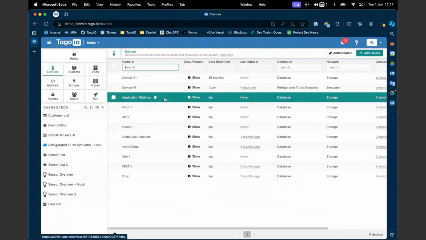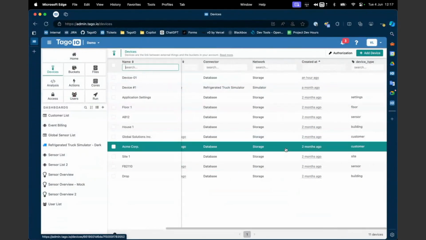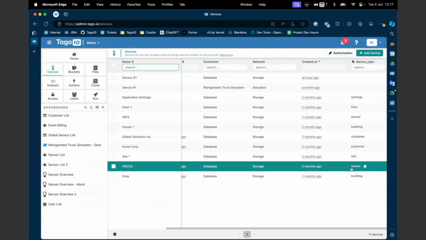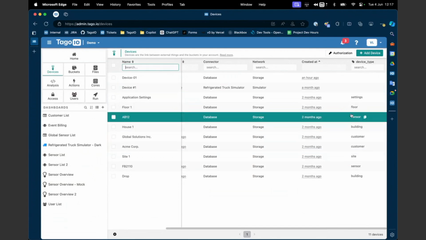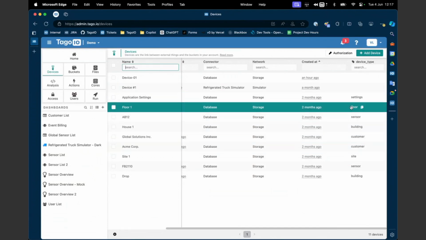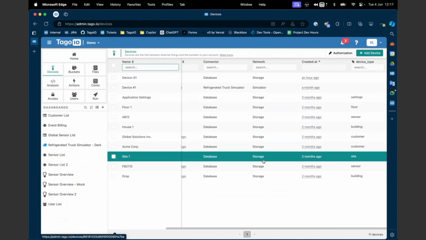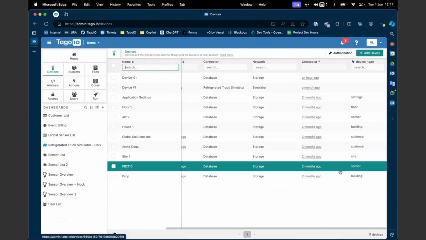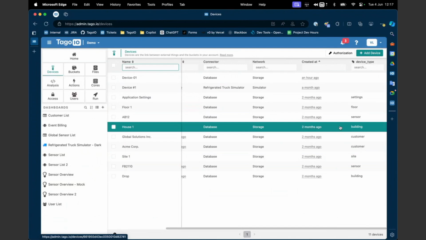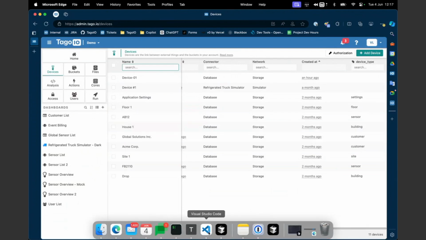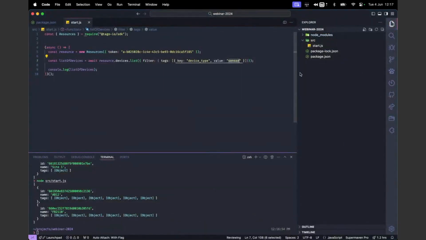And just to show you up here, I have a few devices set up in my account, and I have 2 devices here set up with sensor. So filtering by tags is something that is very useful when you are using analysis, the SDK or the API, so you can pick the correct devices for the different purposes that you have. And from here, I can do basically any sort of action.